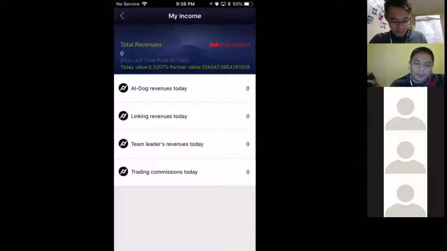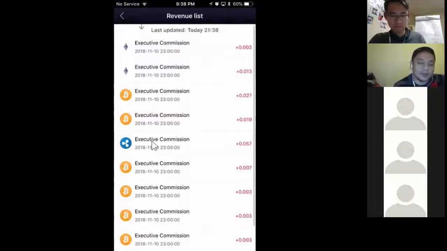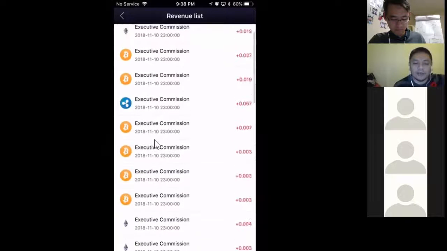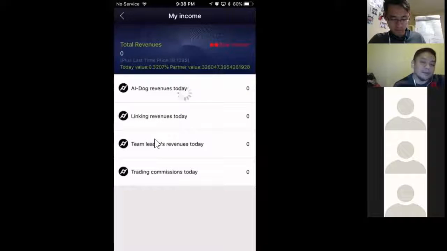Okay. If you're a 2-star like Simon, you'll have on the 3rd line, team leaders revenue today. That'll show you the additional revenue that you've generated by qualifying as a 2-star, which is 10 personal directs and 200,000 in total team volume. So you'll get a line item on every override that you have, and keep in mind that this is a bonus that represents the 5% from level 11 onto infinity.